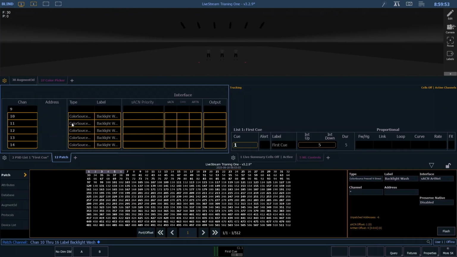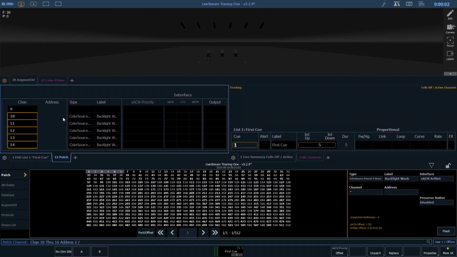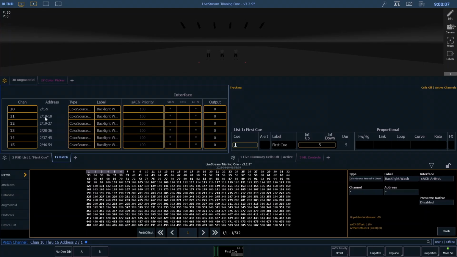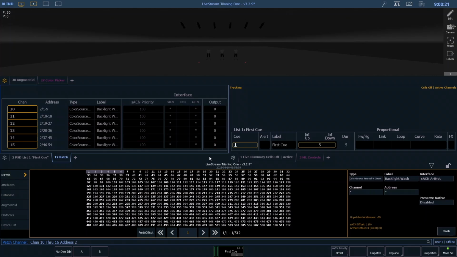And then we're going to give these some addresses. I don't remember if we went before on universes or addresses. I'm going to press A for address, 2/1. So this is pretending it's universe 2, starting at address 1. And you can see how it automatically indexes those by the number of channels. So 1 to 9, 10 to 18, 19 to 27, and so forth. But you also have the ability to add some spacing in there. So I could say instead at 10, and then I'm going to say, I believe it's offset 1.